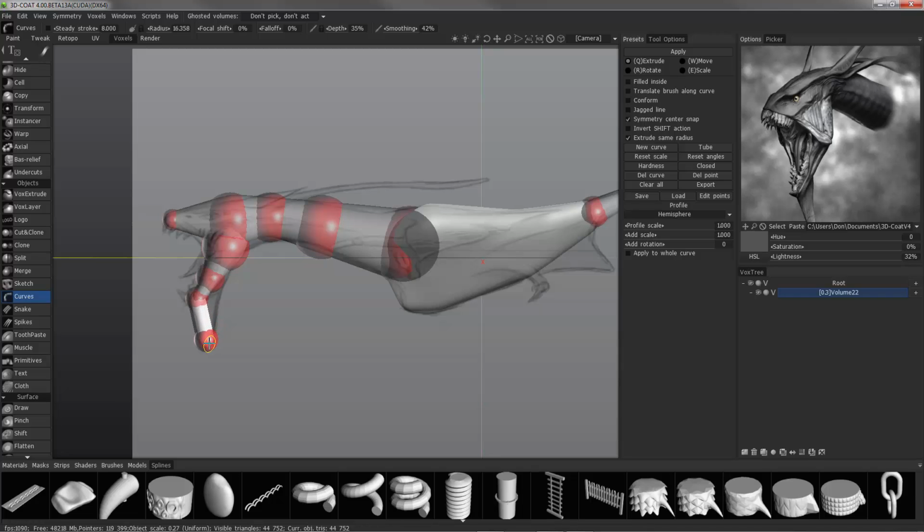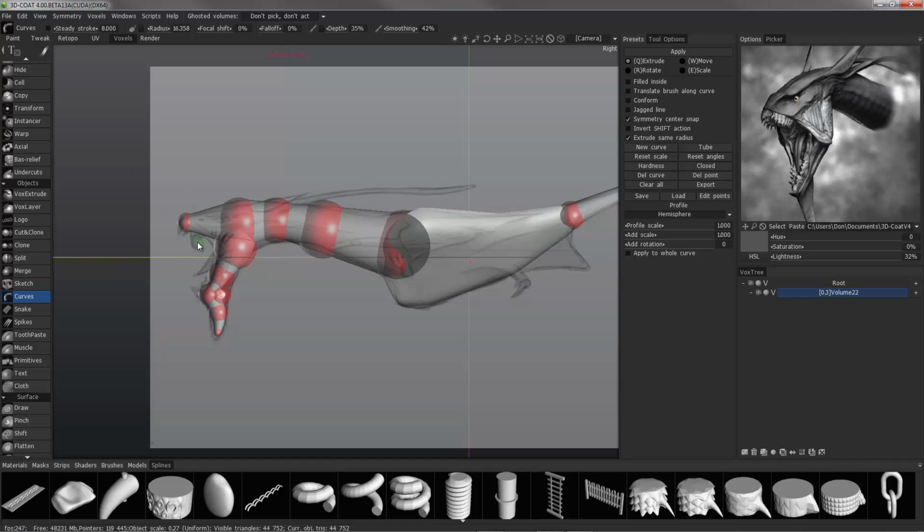I'll create another extension by left mouse clicking on that one point and dragging out. Click in the middle of that curve in order to create an intermediate point. Create another extension there by left mouse clicking and dragging. Create another intermediate point there. Activate the gizmo.